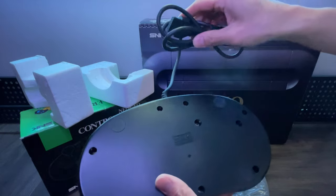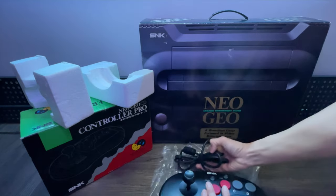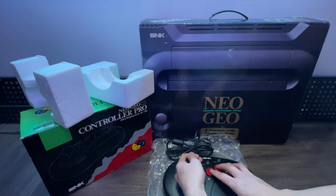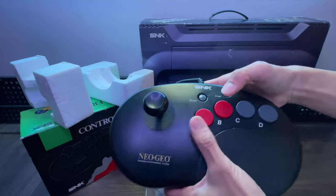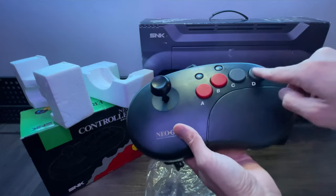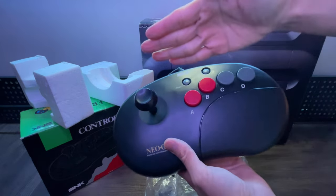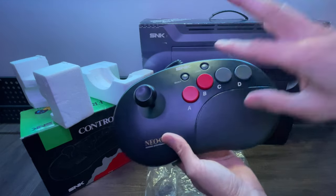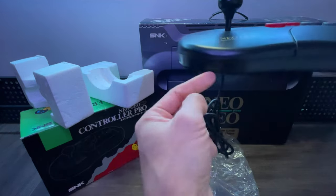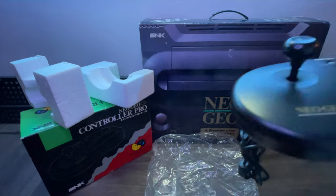I play on the table or a low sitting, like an end table for a couch. So select, start, A, B, C, D. Now, this has the general format of the arcade placement. I think on the arcade version, A is slanted down, but A, B, and C were straight across. Here it has a slight curve to it, which is fine because it's molded after your fingers. And the joystick is a square gate. So the white octagon gate that we looked at at the very beginning of this video, I will either install it here or on this one, or buy another one, so I will have it both.